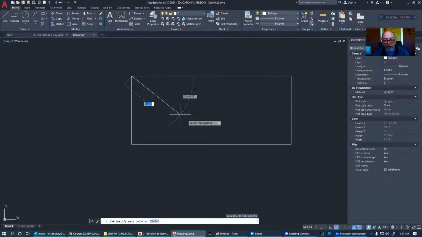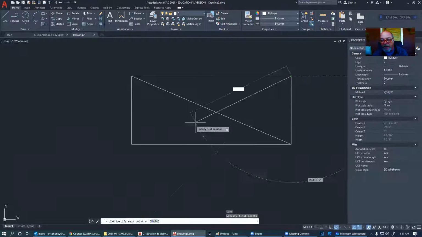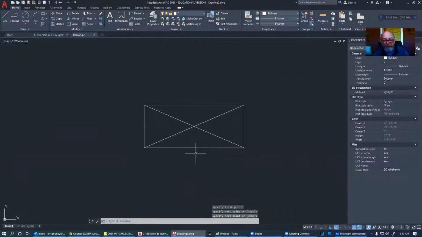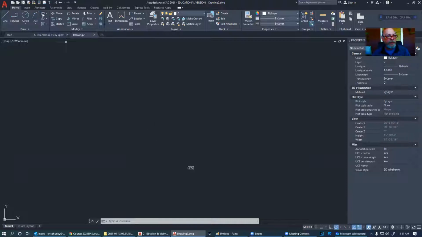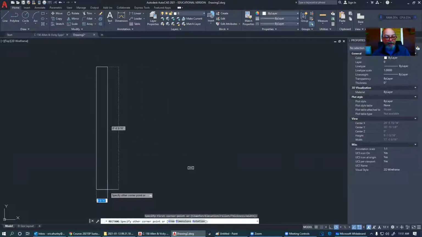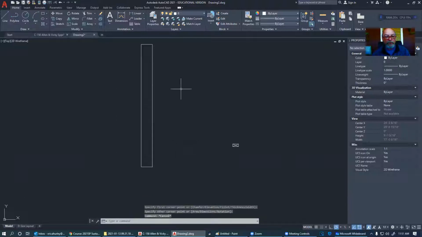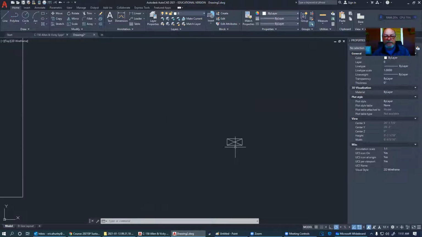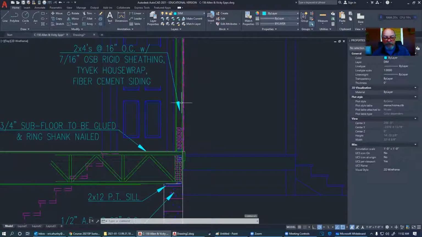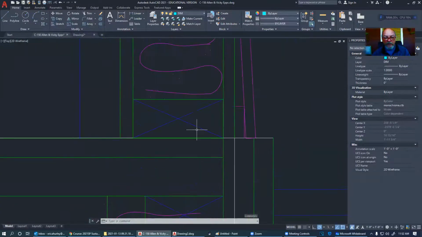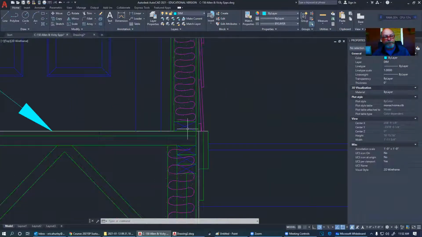So for instance, I want to put an X in here, to show that this is the section view of a 2x4. I'm going to say that this is a 2x4. So this is obviously looking at the side of it. But if I'm in a drawing and I need to differentiate the stud from the end of it, then I put an X in there. The X generally represents rough cut lumber.